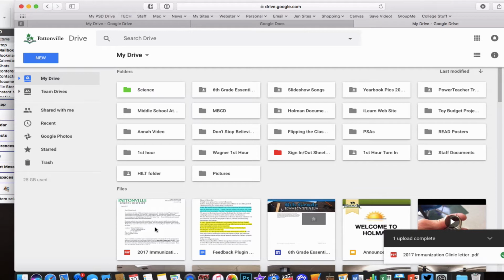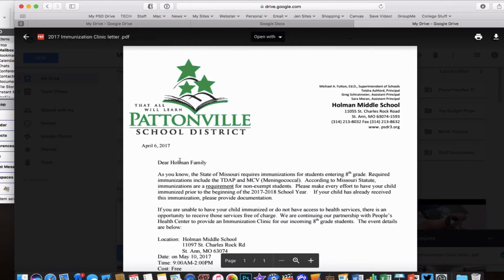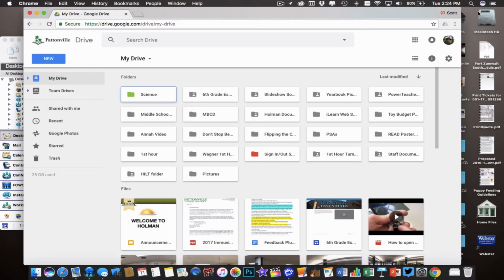Here it is. Now, depending on that type of document, chances are I will not be able to edit it or make changes to it. And so if I double click to open this document, it lets me open it and look at it. But if I wanted to be able to download it and actually work on it, if it's not a Google Doc or a Google editable document, I can simply hit download. It'll download this document back onto my computer, and then I can open it back up and do whatever I was doing with it before.